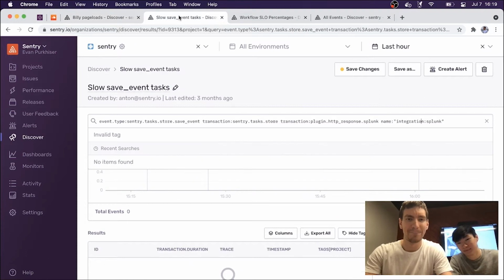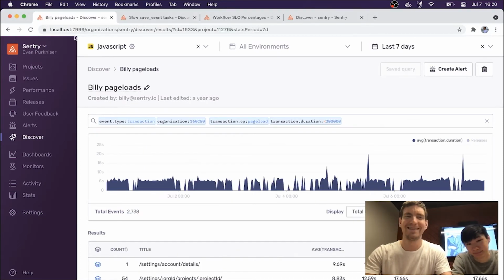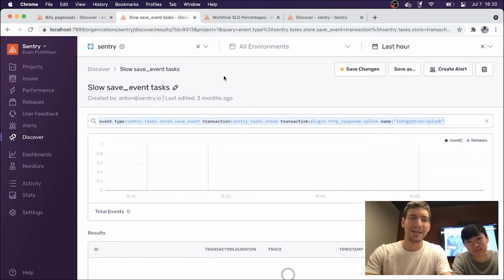Let's look at another one. Okay. This query doesn't even look like it's working. Again, I just have to look really close. It looks like there's an integration key with the value Splunk here. Event type doesn't. Let's look at the other one. This is just a million times easier. Okay, I can see right away, oh, look at this. This whole thing was a value. This is wrong. This should be error or something. It looks like there's 2 transaction keys. Again, a million times easier to read this.